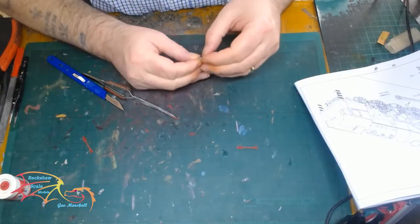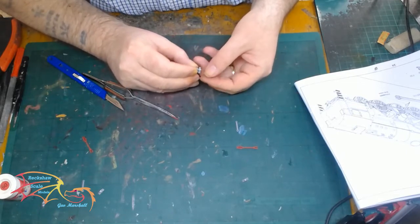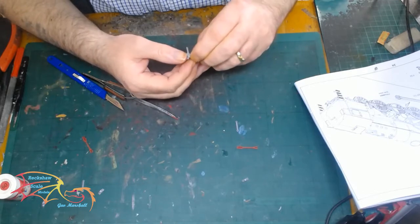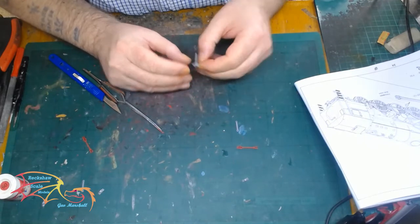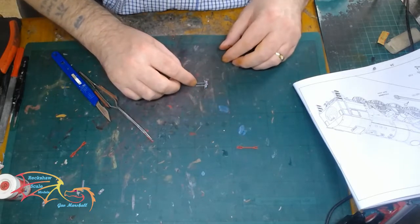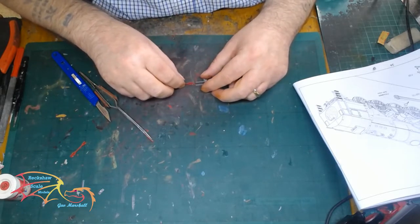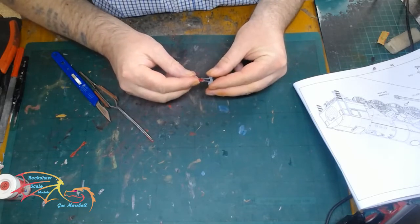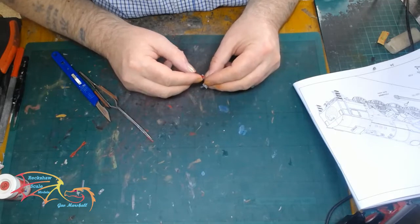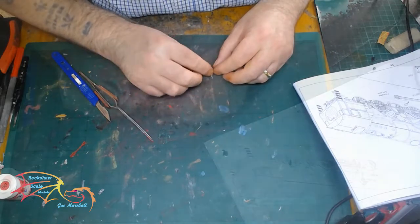These next parts are made up and will be connected to the piston section that I placed in. These are very small parts and my camera can't really pick them up too well. It's a double-pronged item that will go onto the main mechanism. You can see on the map the connecting rod will be going onto this part as well — that just fits right in the middle. There are a couple of little location knobs of plastic that fit into it. You're not meant to put any cement on these, but I found that quite difficult, so in the end I just put a little bit of cement on — just enough to hold it, not to keep it completely in place.